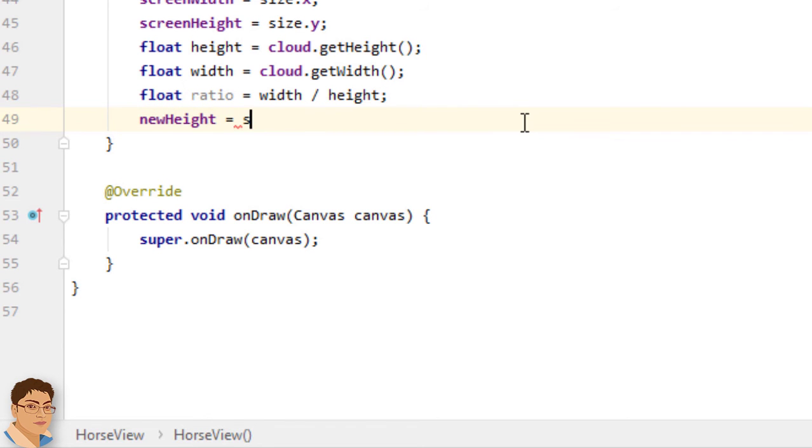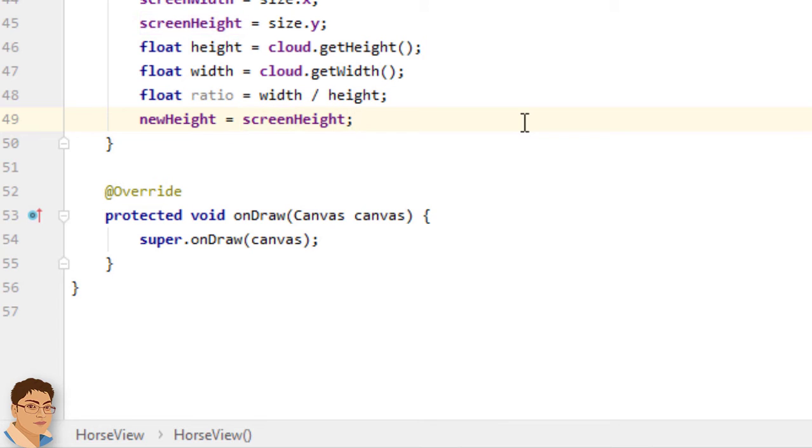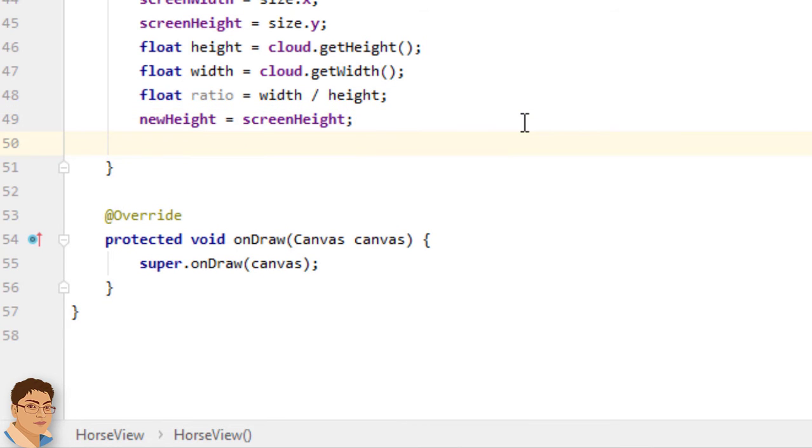New height equals to screen height, and the new width will be cast that into integer ratio into screen height.